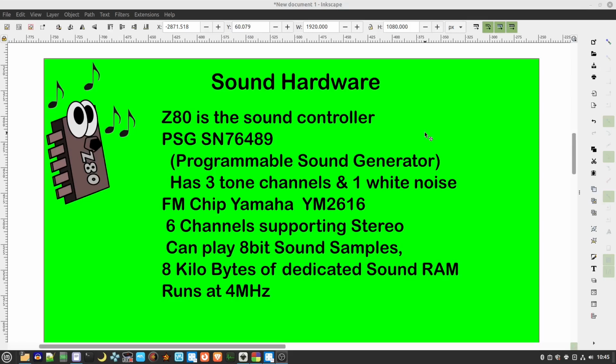So the MegaDrive's got a Z80 inside of it to make it backwards compatible with the Master System, but it also acts as the sound controller.